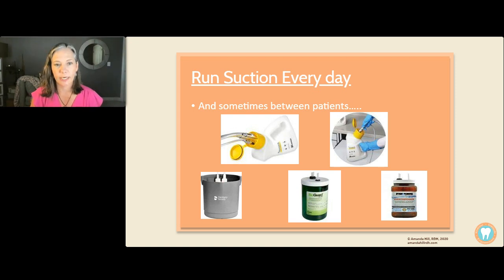So you want to make sure you're taking care of it. Monarch by Air Techniques makes a really cool dispenser. They have this great video that shows how it can clean the inside of the lines. That suction cleaner doesn't just go straight through, but it actually creates a vortex. And you can do two rooms with one dispenser, which I really like.